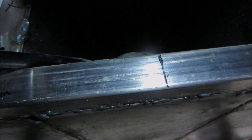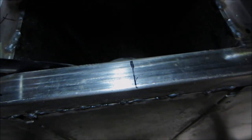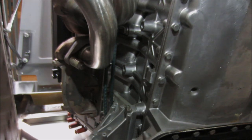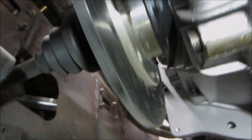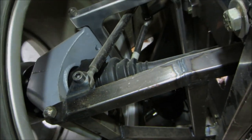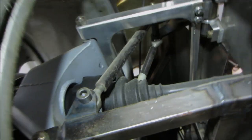Fuel tank? I don't know. Fuel cell? Depends how long it is. I haven't found a gas tank in it yet. Probably be the safest place for it, right? Dead in the middle of the car. Doing my best not to shake you guys around too much.